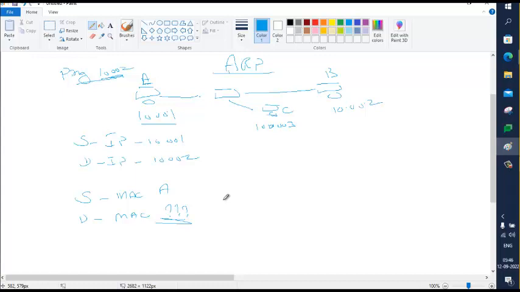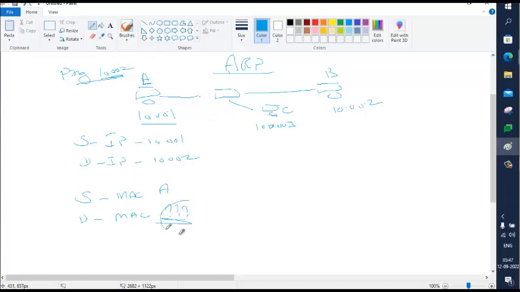Now, ARP comes into the picture. ARP sends a layer 2 broadcast, and the layer 2 broadcast will have a payload, its data carrying "who is 10.0.0.2?" But the packet is sent as a broadcast. It's a layer 2 broadcast.